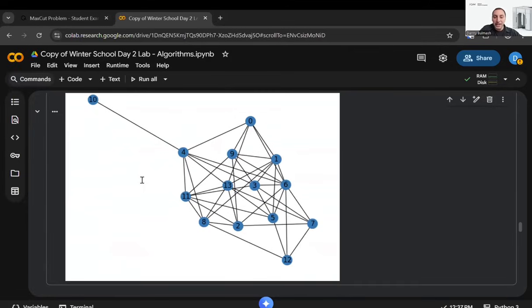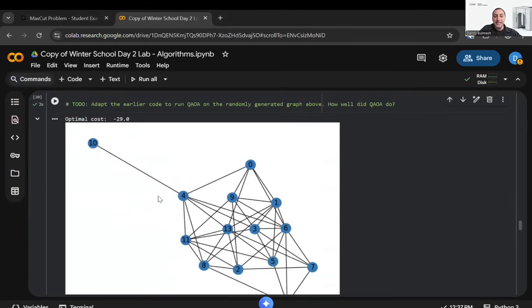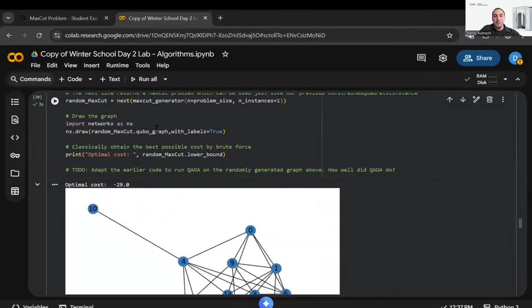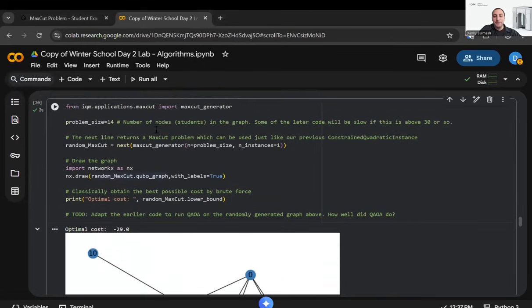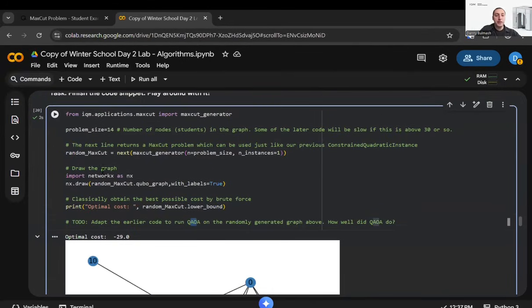It looks really complicated. And QAOA is going to find the optimal setup for this graph. You can adapt the earlier code to run QAOA on this randomly generated graph. I encourage you to play around with it.